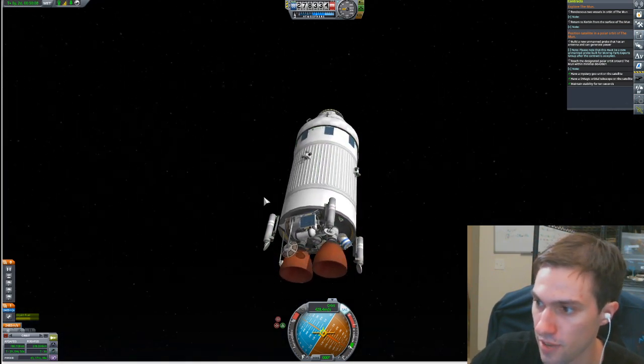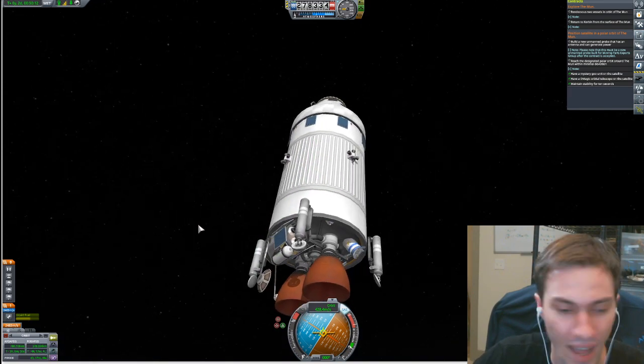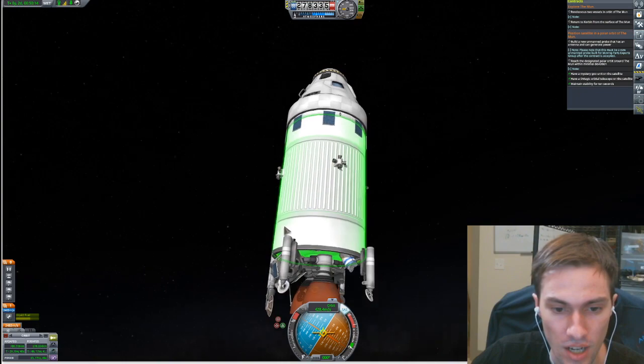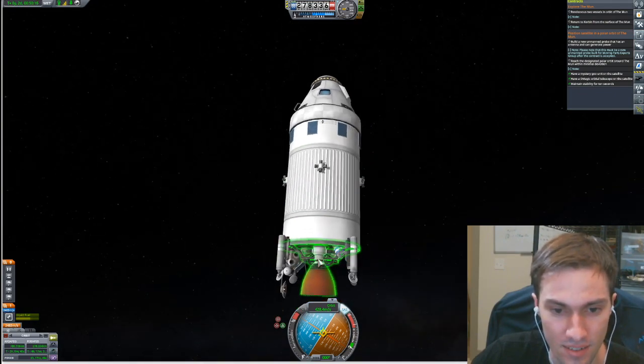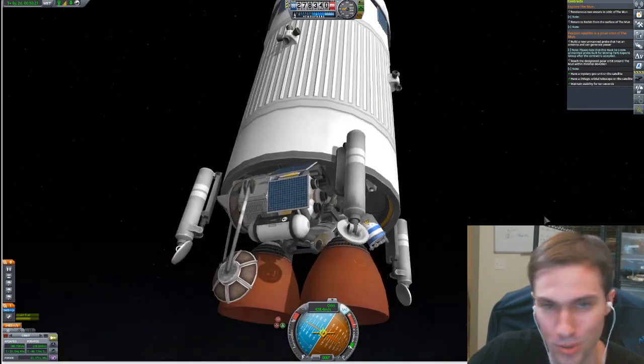Thank you for joining us, Real Life and Games. Which rocket do I like best? Redstone, Atlas, or Titan? Ooh, that's a good question. I think probably Titan. I like Titan. Titan's a very cool rocket. I don't have a good engineering reason for that.